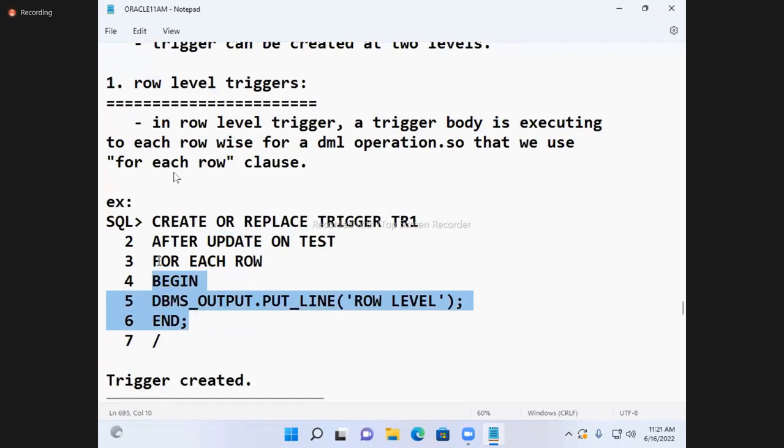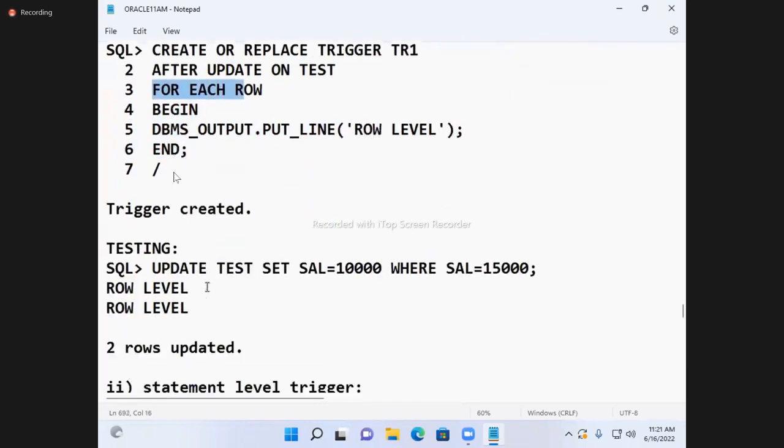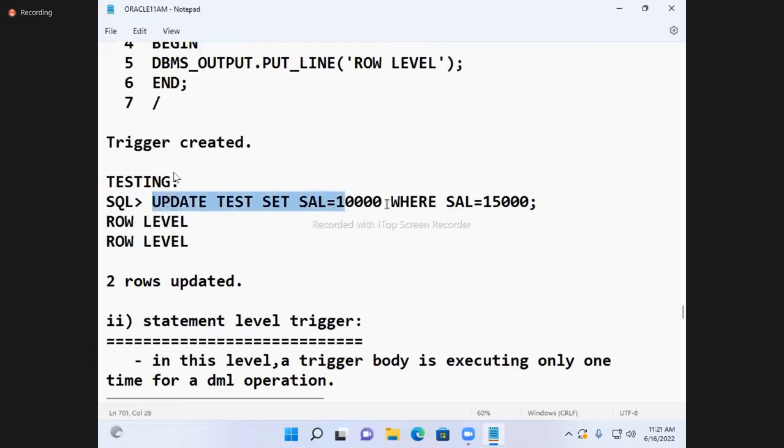This is for each row level. Two people whose salary was 15,000 were updated to 10,000. So that many rows are updated, that many times your trigger body is executed. Two rows are updated, so two times my trigger body will be fired and executed.